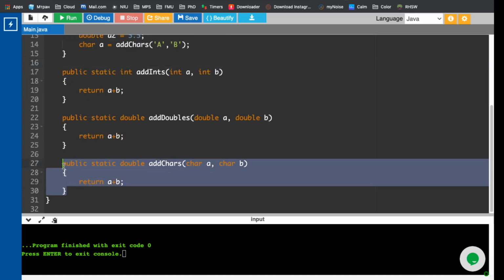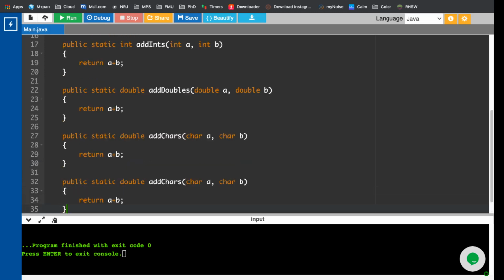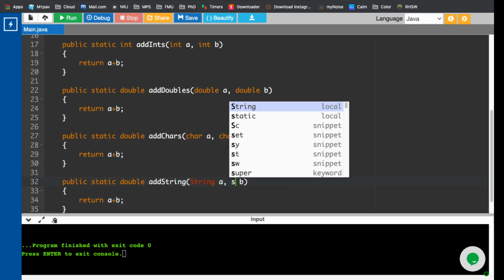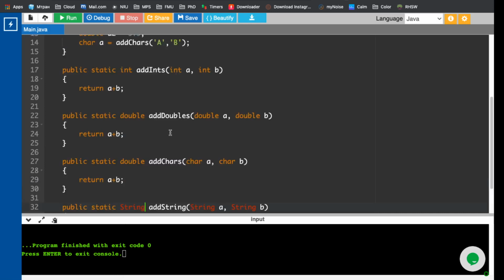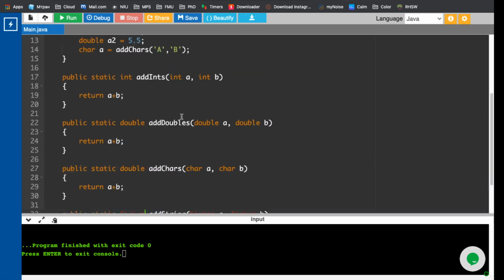Okay, now if I want to have add strings, right? Add strings. So here I'm going to have string A, string B, okay, and string here. So anyway, add string, right?